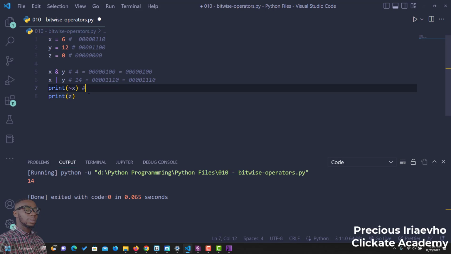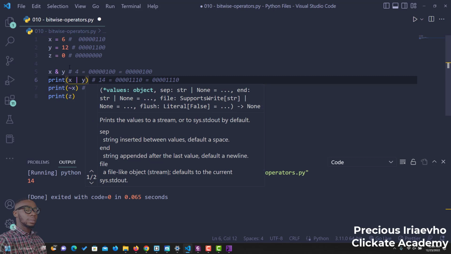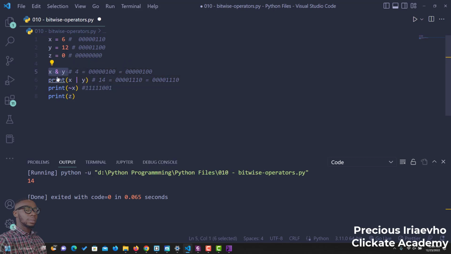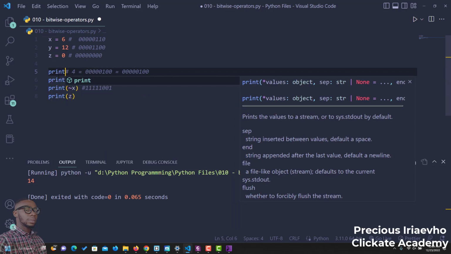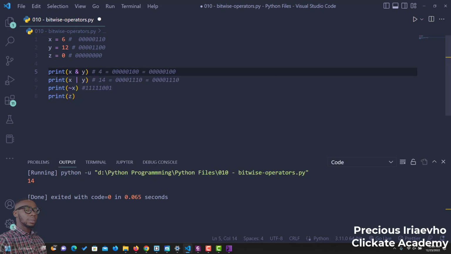If we comment this out, it means we should alternate everything we have here. Where you have 0, you turn it to 1. So let's start. 1, 1, 1, 1, 1, 0, 0, 1. Okay? So let me use print for this, so that we can have them in one place when we print out the results.